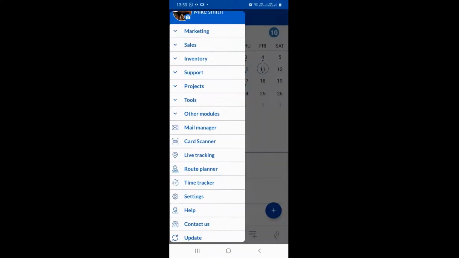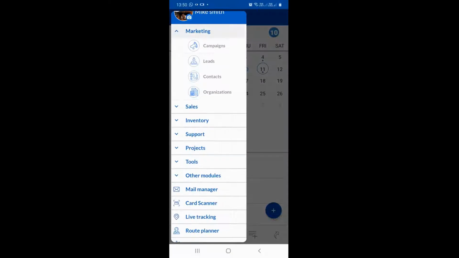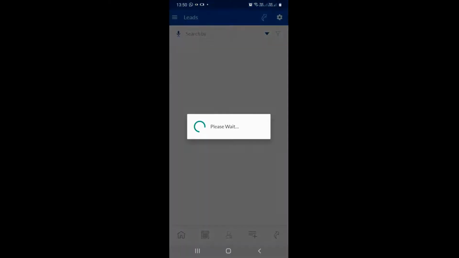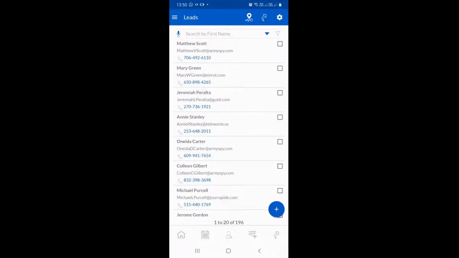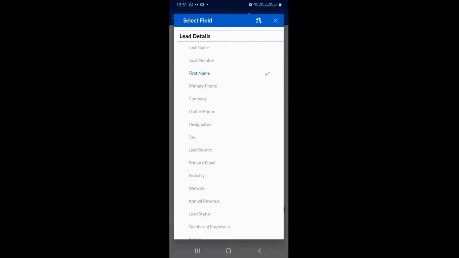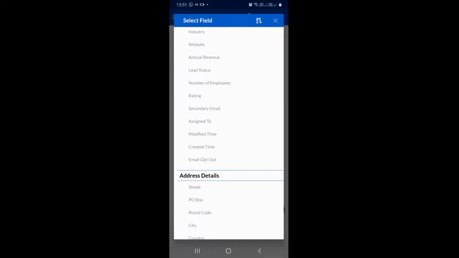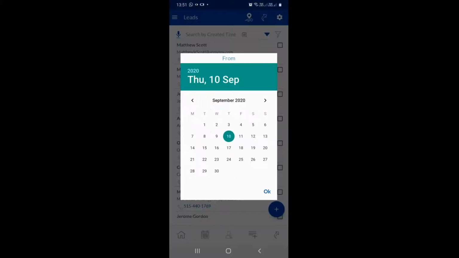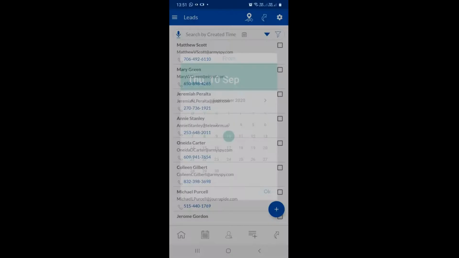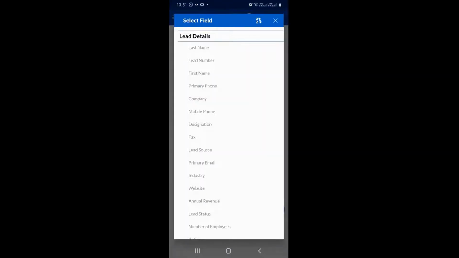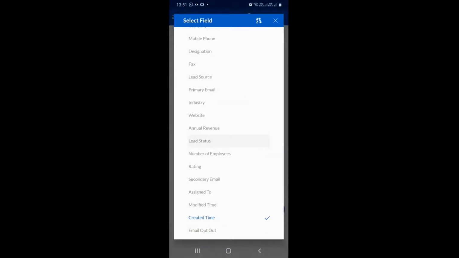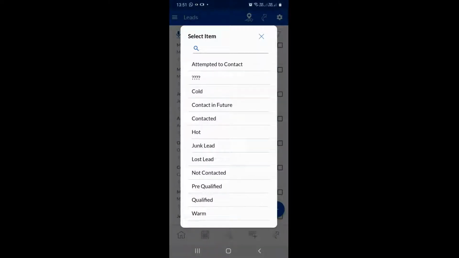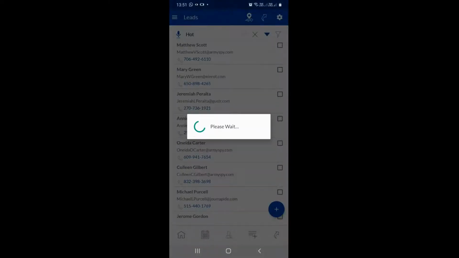Let me show you some of the other things which we added. Now we added relation of the data types. For example, if you want to find a record based on the status, I can search for the record.